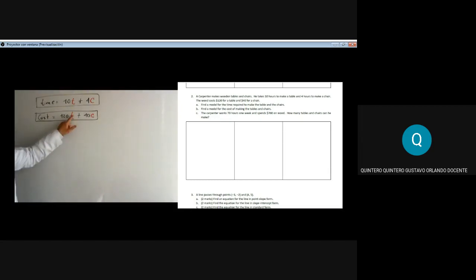So if we replace the T and the C by 1 each, because I said 1 table and 1 chair, this will be 120 times 1, 40 times 1, so 160. That means our model kind of works so far, right? You can change the T and the C by the amount of tables and chairs you want to find. You can do it with any example you want. You can find how much would it cost for 10 or for 5 or whatever, right? That is exactly how you find if this model works or not.